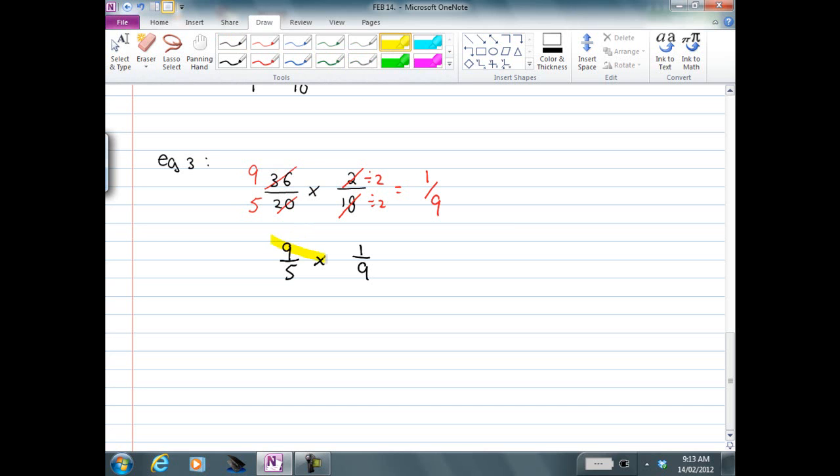See, look. I look at diagonally. And I can see that both of them can divide by 9. So I'm going to divide this by 9. Divide this by 9. And would you agree? This cancels out. What are you left with, Robin, on top? 1. And what are you left with here? 1. Again, I like to rewrite things again. So you have 1 over 5 times 1 over 1. See how easy it is? I turn something complex into something easy.